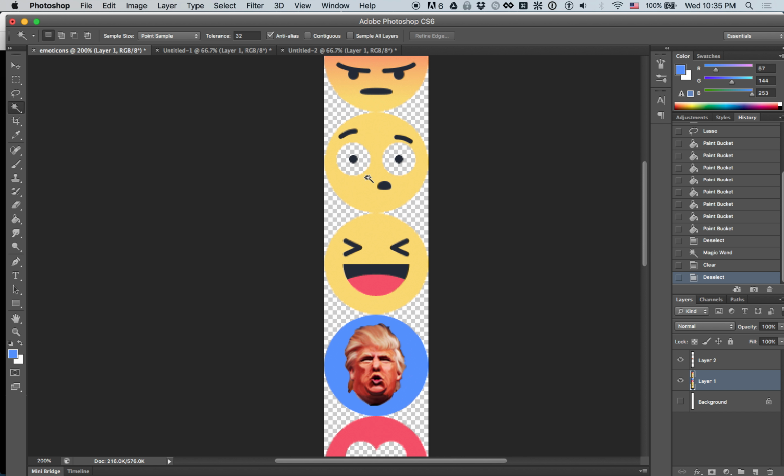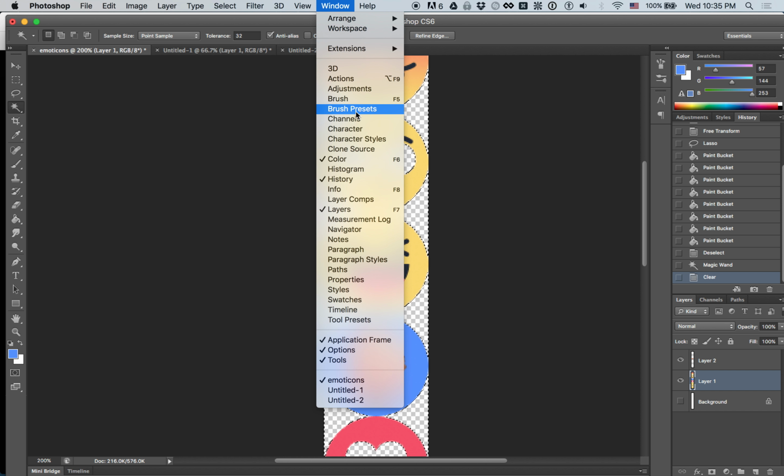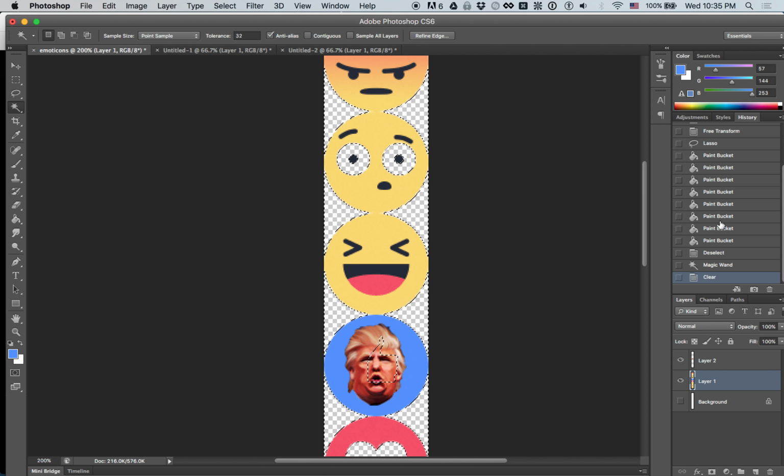Okay, see how it's showing the checkered background? That's actually what we want. I just don't want to actually remove all of that. So let's go back a little bit. And the way we get rid of this, we take off contiguous.